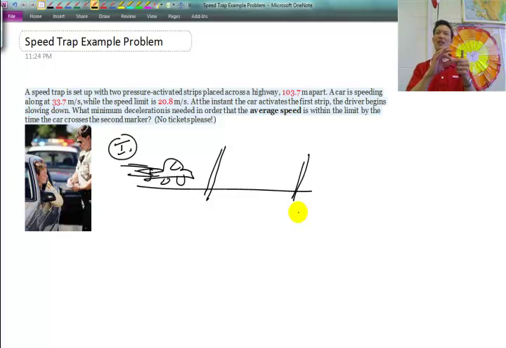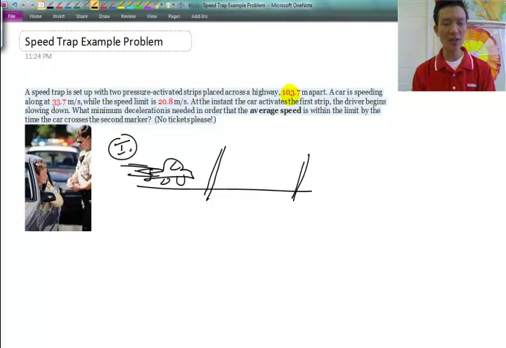Have you seen that before? It's like a little rubber kind of hose you drive over. And usually there's a sensor that collects data. If too many people speed, they're going to add a stop sign to that neighborhood, which sometimes is not a bad idea, but sometimes it's just annoying if they overdo it. So that's what traffic engineers do, okay?